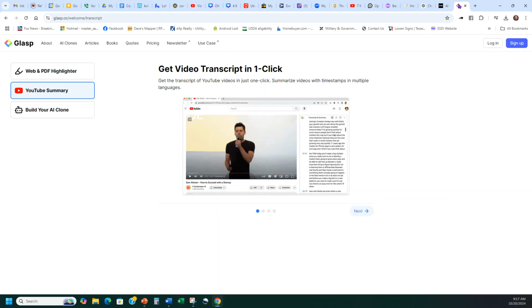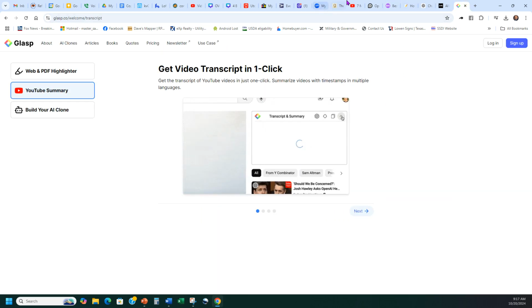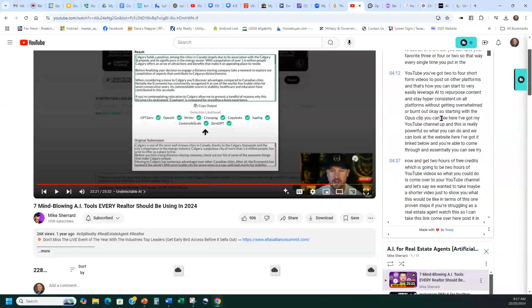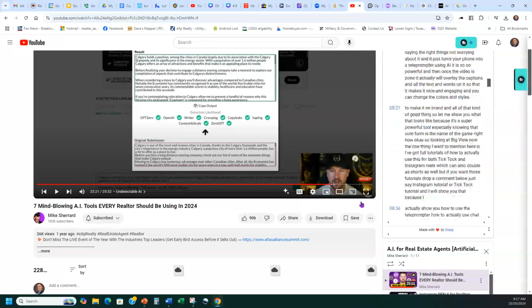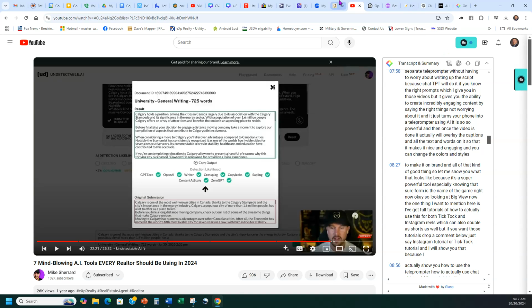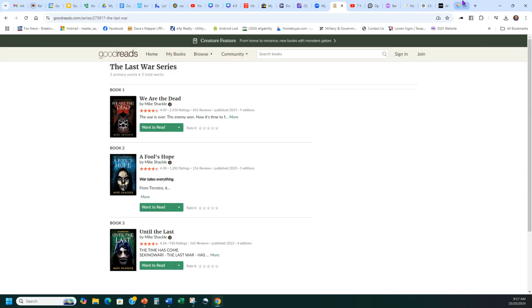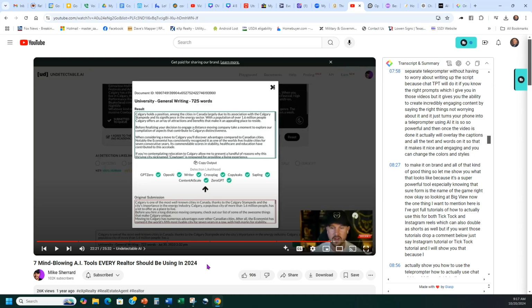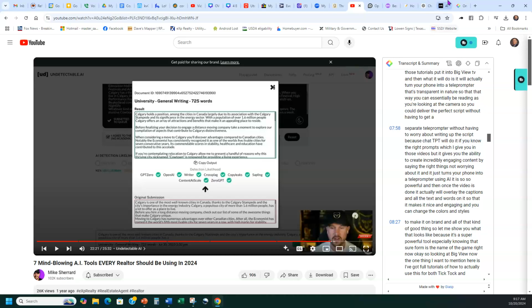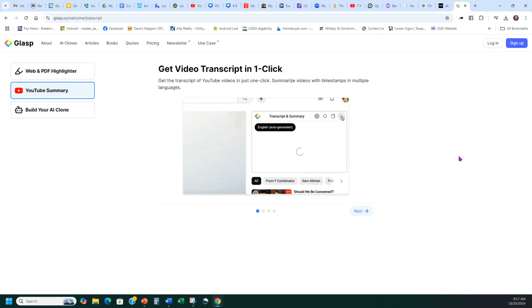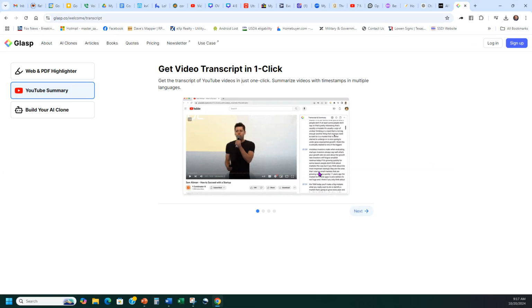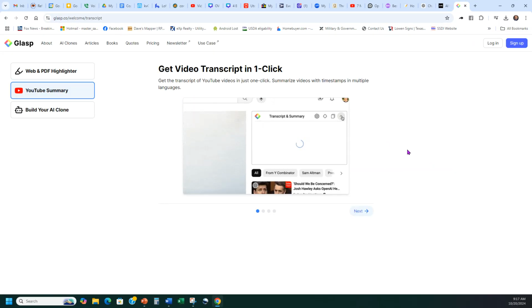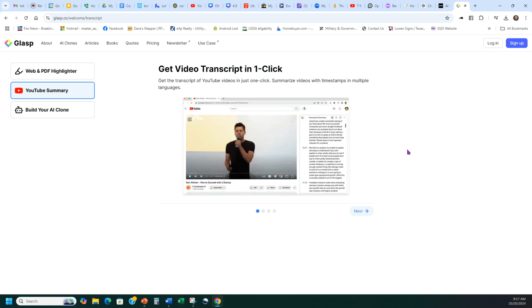Okay. But this works, as you can see, it pulls on most videos. As you can see the example right here, it goes through, talks about all the different things you can do, and then all these different AI stuff. It's a really good one. It lets you take advantage. As you can see with this, I was rephrasing some of the things that Mike's used. Mike's a friend of mine. And we can use that and share information out together. And then you can go through here. It talks about the video, what it is, and how it works.